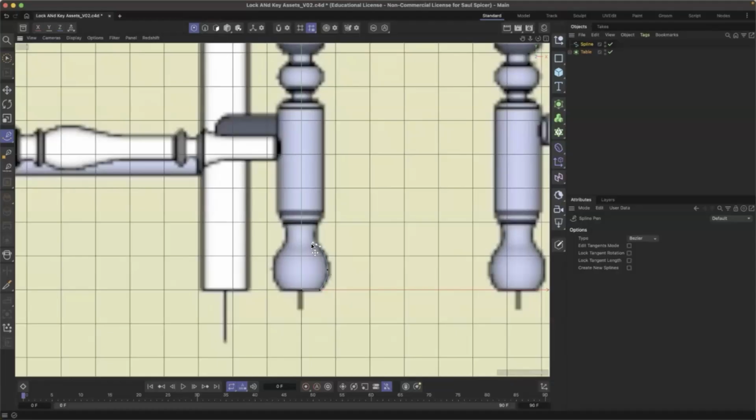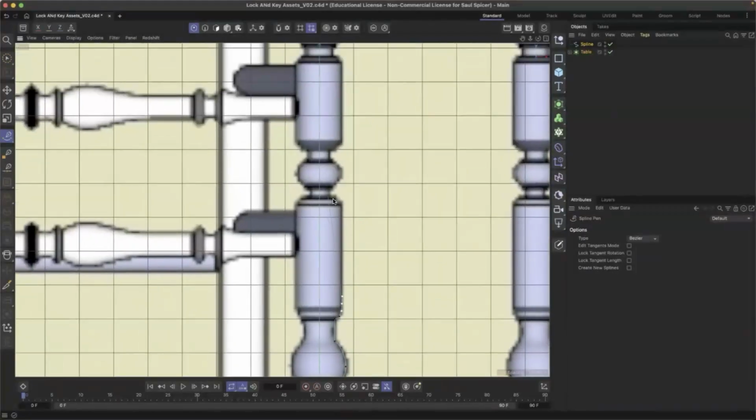If I need to make a 90-degree turn, I can click and hold down the Shift button and move this up. So hold down my Shift. Now I have a right-angle turn, and I'm going to be working my way up this leg.